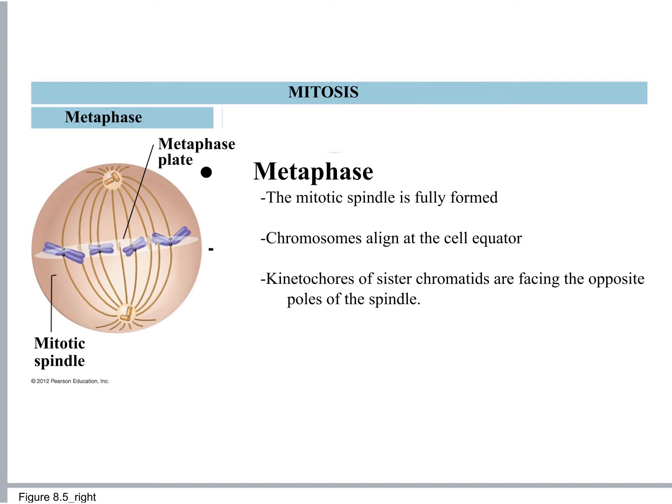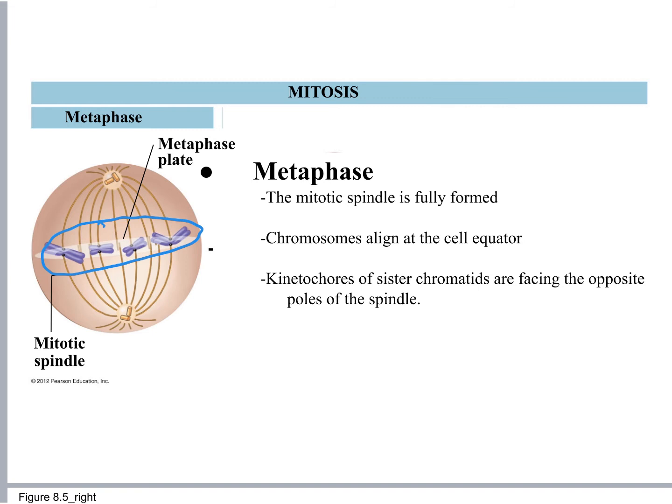The next phase is metaphase. Now look at the difference here. One of the major things you should recognize is that there's no more nuclear envelope. That's disappeared. The idea here with mitosis, remember, is that we want to separate chromosomes into two different cells. That can't happen if there's an envelope or a structure enclosing those chromosomes.